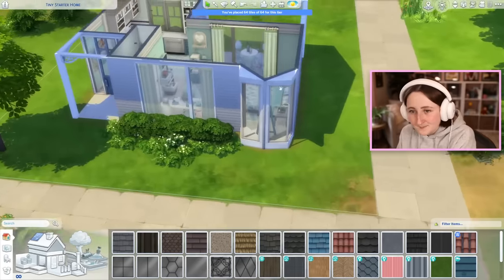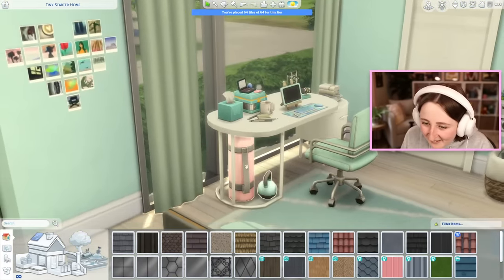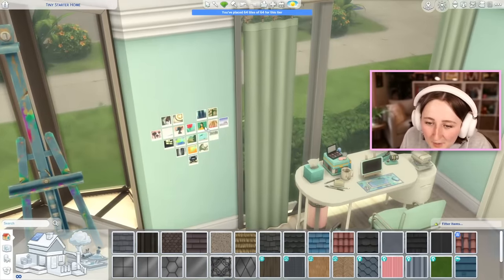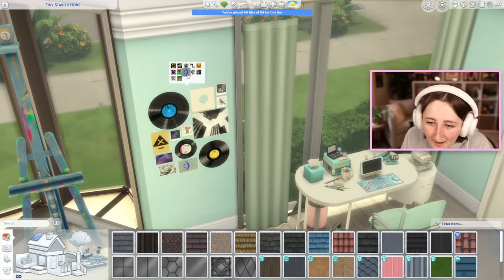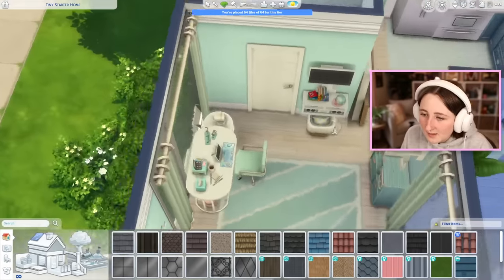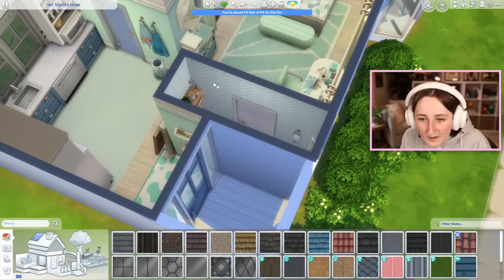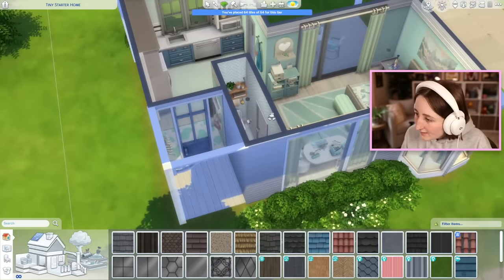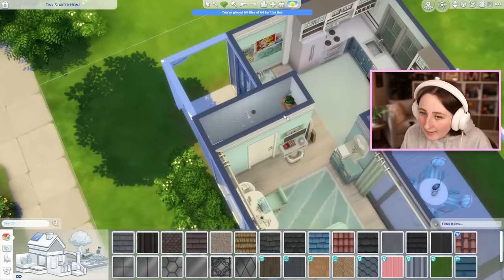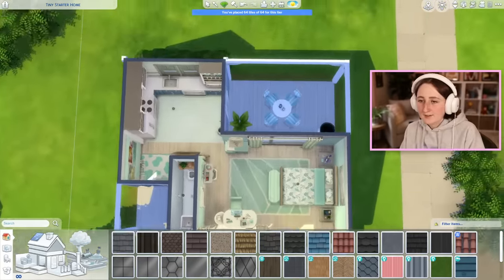What a fun idea. We have a little desk in front of the window with some cute clutter. They've hid the yoga mat and stuff under there. Do you know what? These items from high school years are so good. There's just so many cute swatches. We have a TV there. We got a little tiny bathroom. And again, Growing Together has so many good swatches. This tile is beautiful. I love this house.